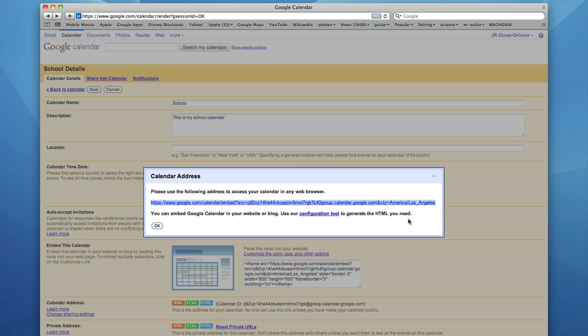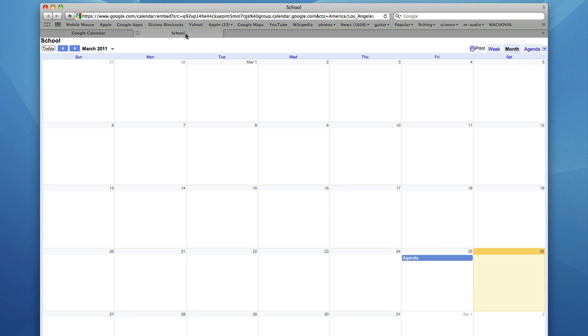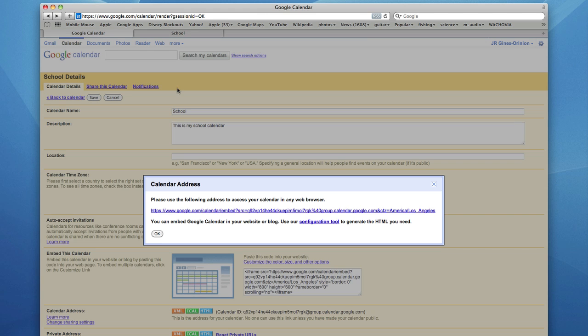Google gives your calendar a specific web address that anyone will be able to access at a later time. If you make changes to the calendar later, those changes will be automatically reflected by visiting the URL. Now let's just click on it to check it out. And there's the calendar. Again, copy and paste the HTML link into an email. Then you can send it to anyone for them to view on their browser.